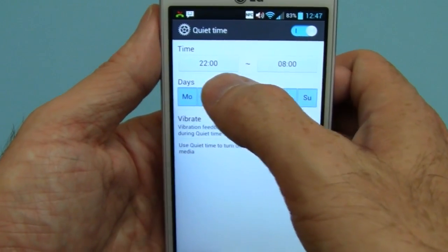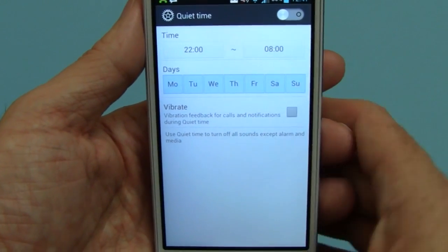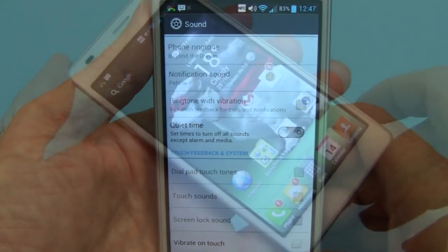From this point it's like 10 p.m. until 8 in the morning. You can certainly turn it off, and then the phone will ring normally no matter what time it is.